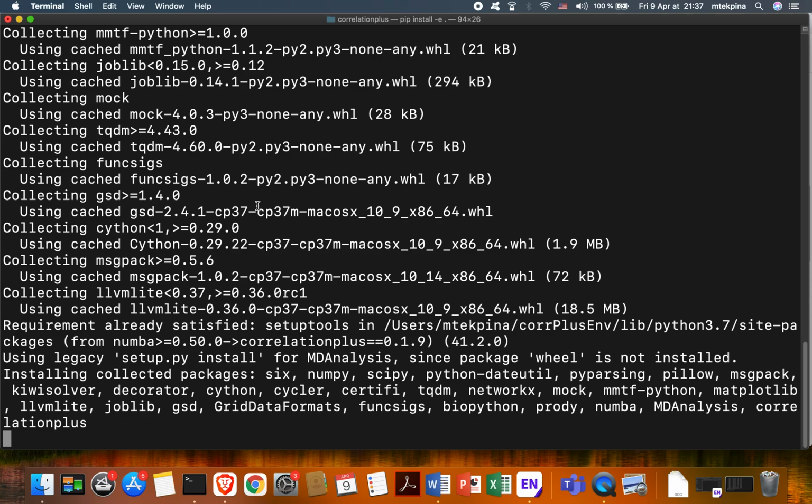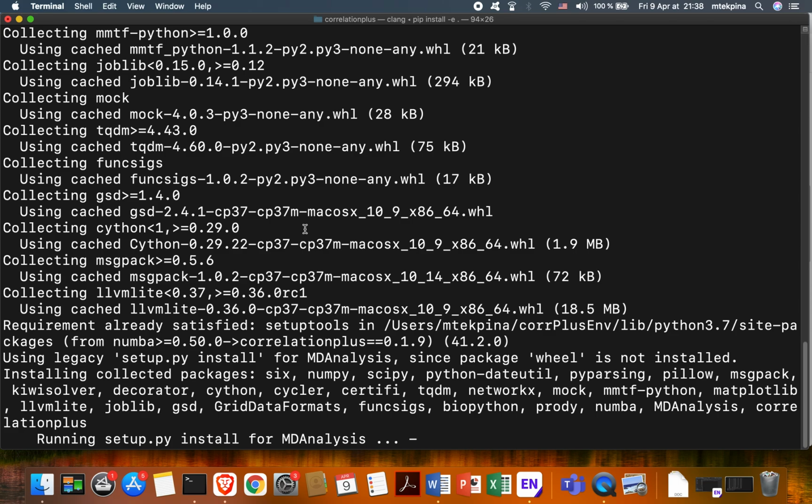It can take some time depending on many factors, your machine, the speed of your machine, etc. But the most difficult part actually, or the most time consuming part, is the MDAnalysis library installation.